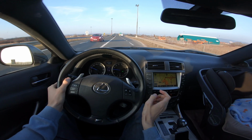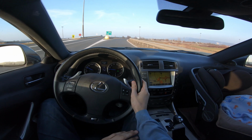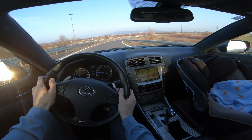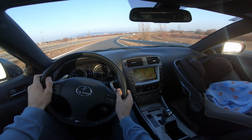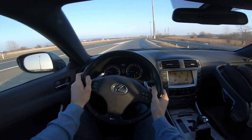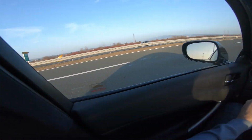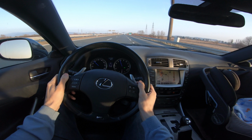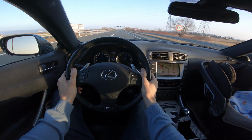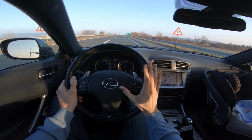Oh yeah, I'm in sport. You can see that green little light here. Sure there's no one behind me. Okay, starting from 60, guys. Pedal all the way to the floor. And 160 is like the top I'll go.